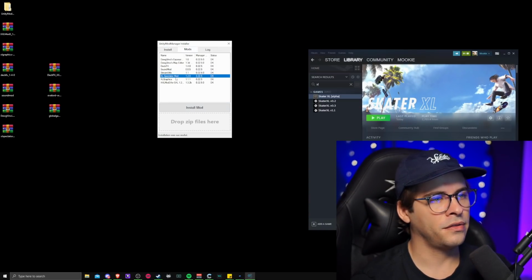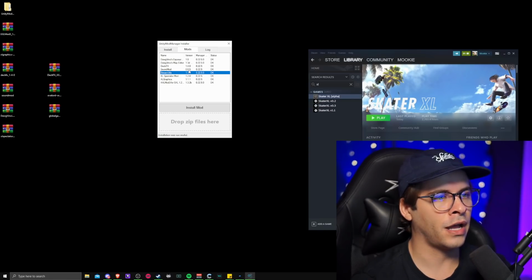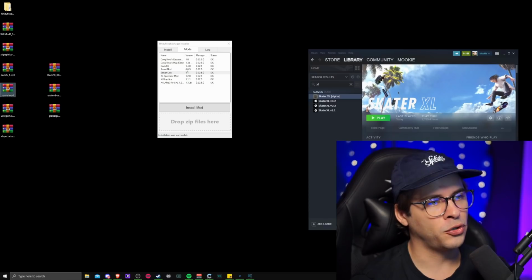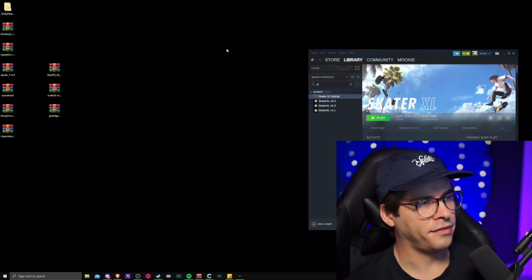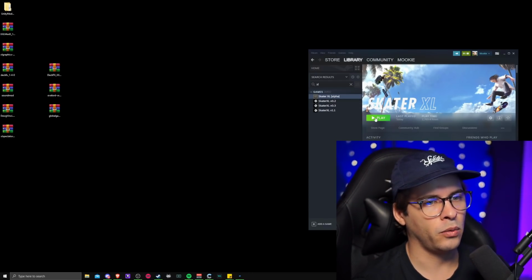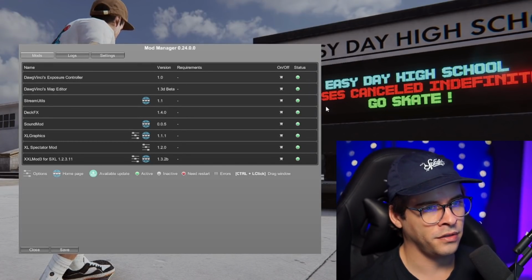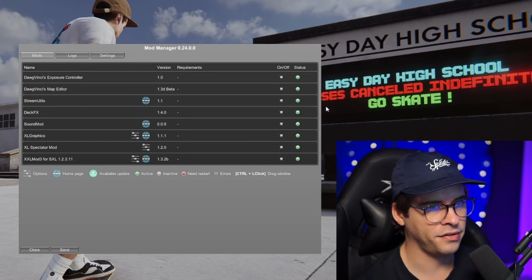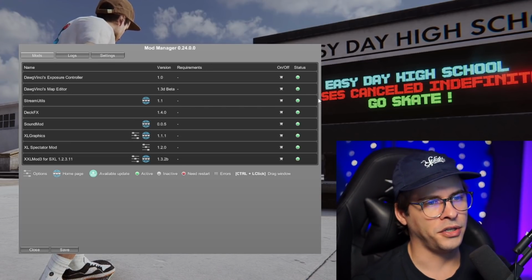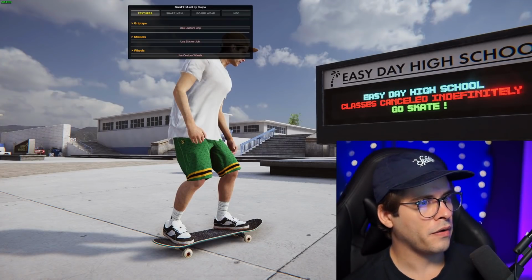So right here, guys, don't really worry about the numbers and stuff too much. It says Soundmod 0.05. But I know that I downloaded Soundmod 0.08, so it'll show up as a different number in Unity, but it'll work in the game. And the next step, guys, is to boot the game up to check to make sure that they work. So the first thing you should see is this in the home screen, guys, UnityModManager. This is your big list of mods you installed. They should all be status green. All right, so everything seems to work.